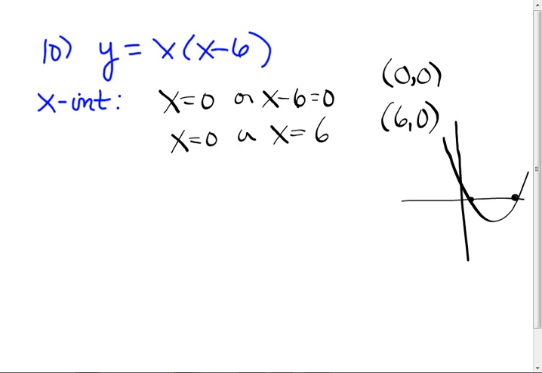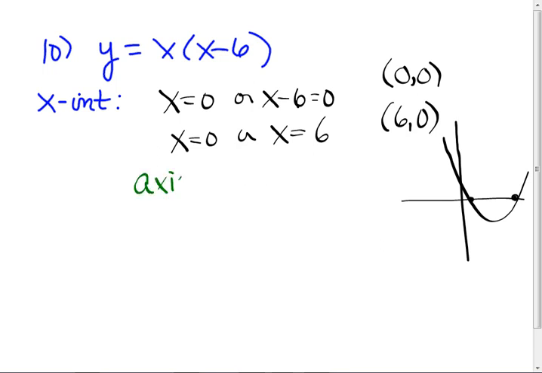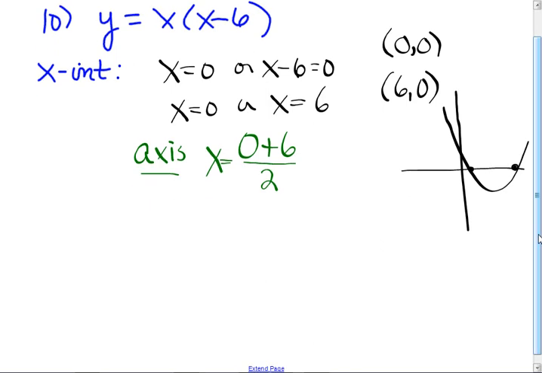Okay, now where's the axis of symmetry? What do you do with the x equals 0 and the x equals 6? You add them up and divide by 2, and that's my x value. So if I write it as an equation, it's right. Emily, if you throw it in with something else and make things that are not equal, I'll mark it wrong. So x equals what?